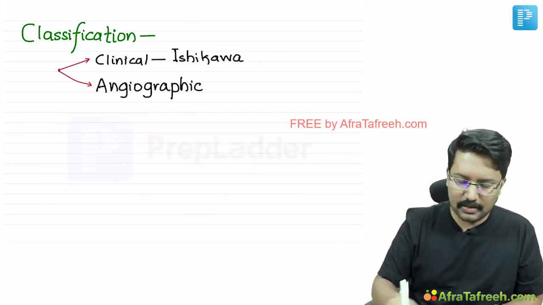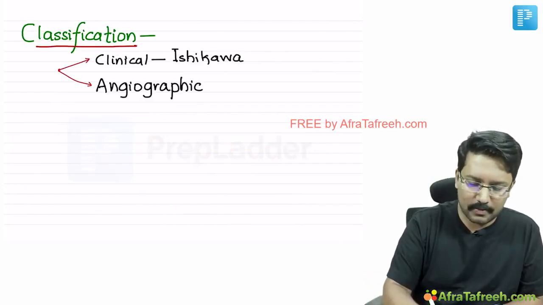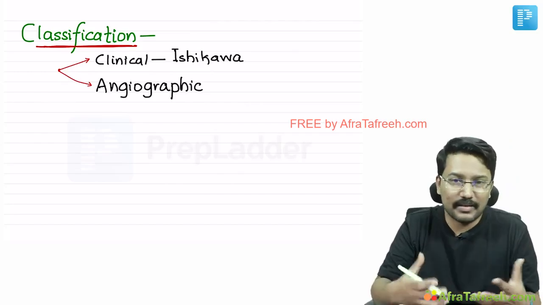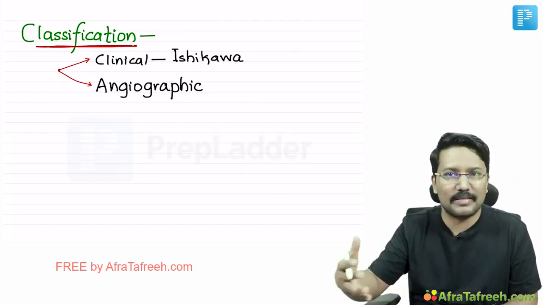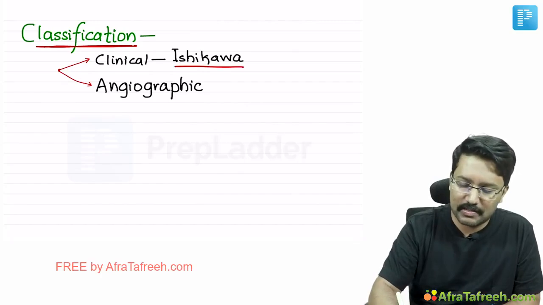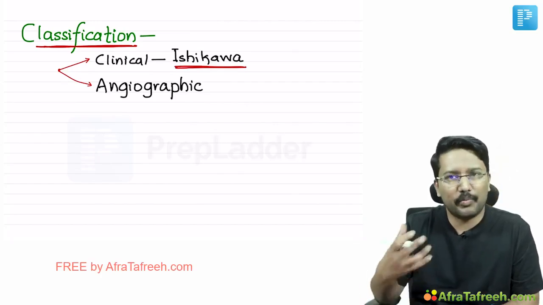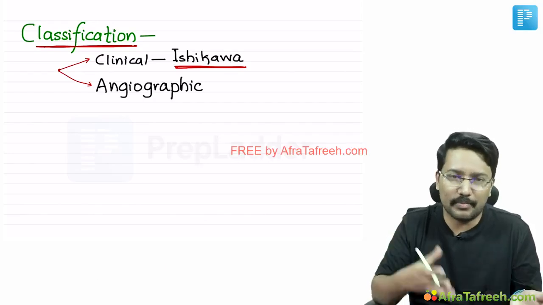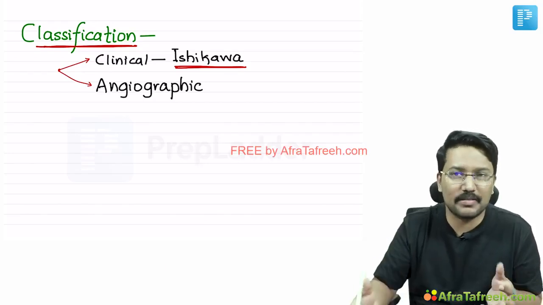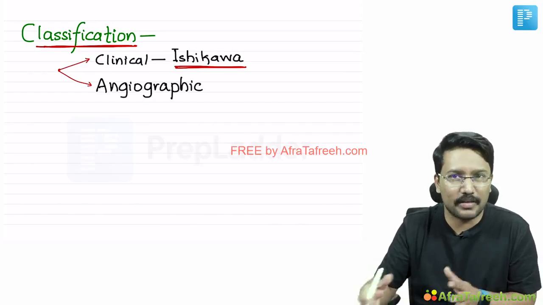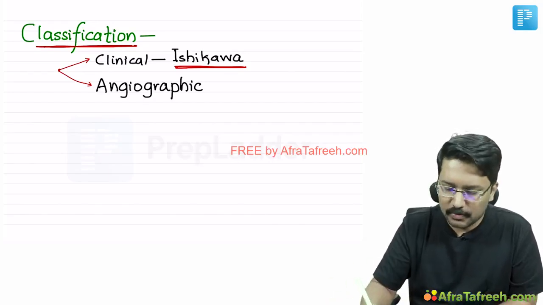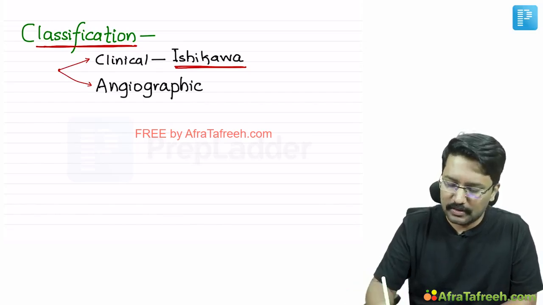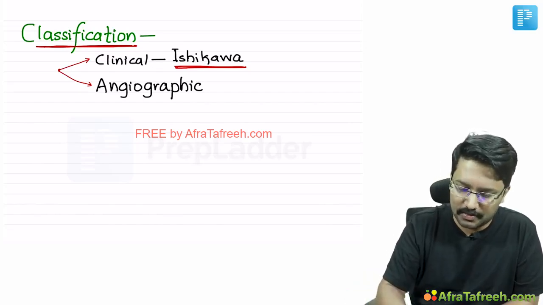Okay. Now coming to the classification of this disorder, Takayasu arthritis. Takayasu arthritis can be clinically classified using the clinical stages and symptoms. That is known as the Ishikawa classification system. I think it is not particularly important for the NEET super specialty also. I don't consider it an important classification system even for those who are aspiring for the Central Institute's rheumatology, because mostly it is not routinely used clinically, right? So what we use clinically also is the angiographic classification.